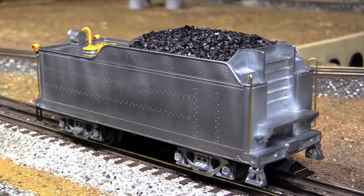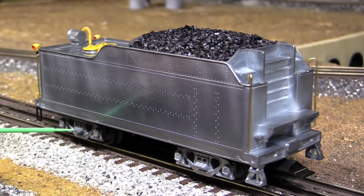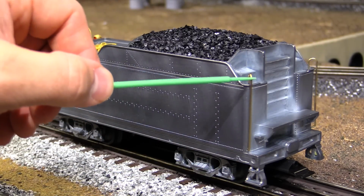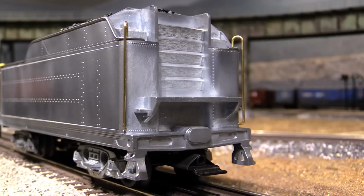Now let's take a look at the tender. Starting down here, we've got some nicely detailed truck side frames. Up here, some nice rivet detail on both sides. There's a nice cast-in step here and one on the other side. And then we've got separately applied metal grab irons on all 4 corners of the tender. There's not a whole lot to see on the front of the tender. Most of the detailing is cast in.